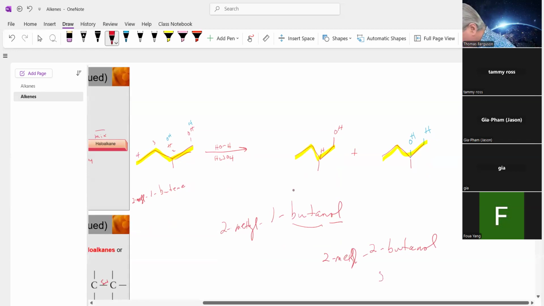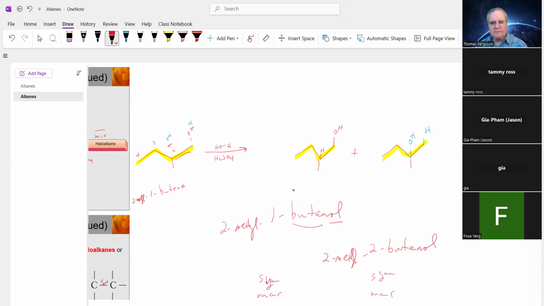So we have a symmetry question. The right looks more symmetrical. I think so too. And we have Markovnikov. Okay, so on the right one the OH group is more in the middle, so it's more balanced. Now, when we get into the next chapter on alcohols, that oxygen is very, very electronegative, meaning it's going to be very polar. So on the right one, the polarity of that molecule is more balanced. It's more in the middle.